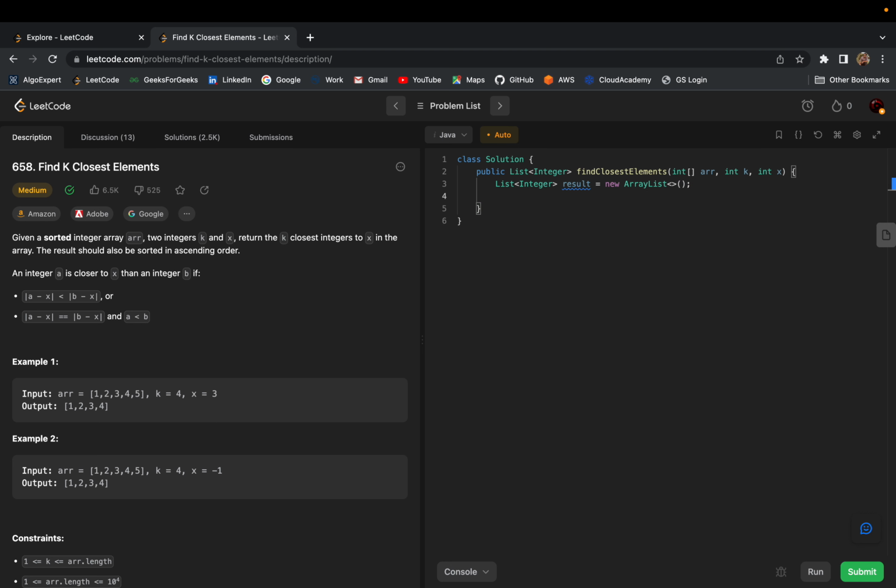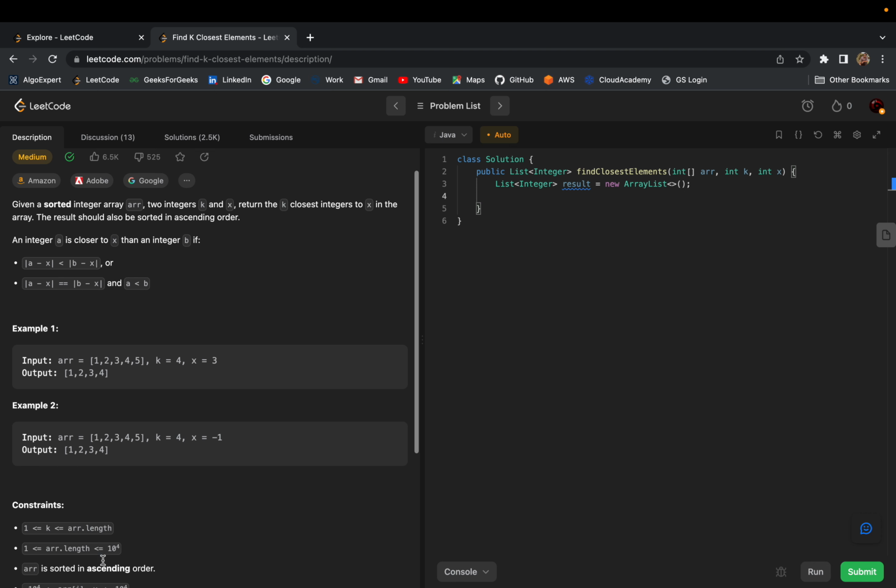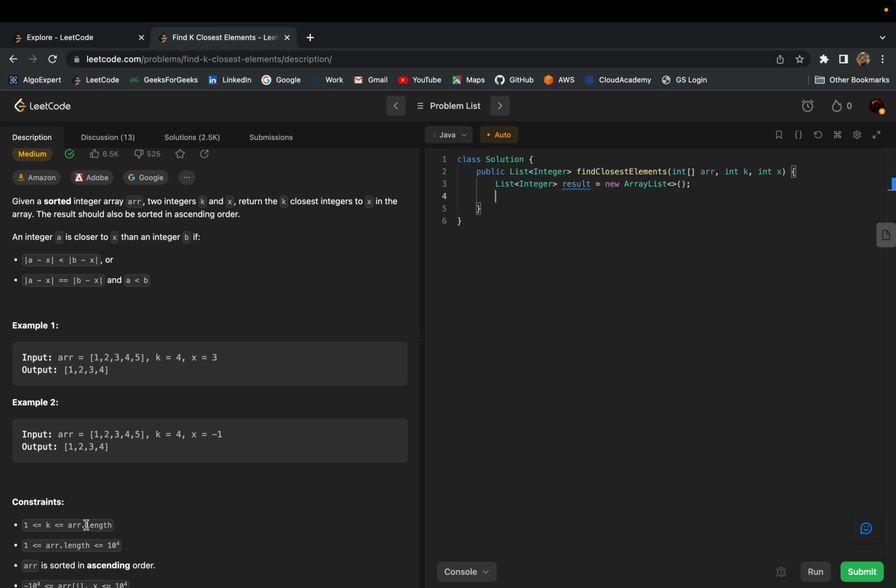So what should be the base case? Suppose the number of elements in the array, as the constraint says, can be equal to k. So if it is equal to k, then we are going to return all the elements that are present in the array right away by storing them in the result.